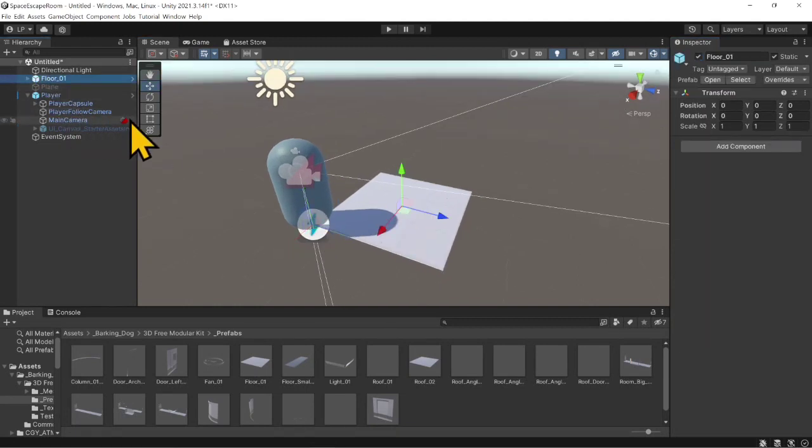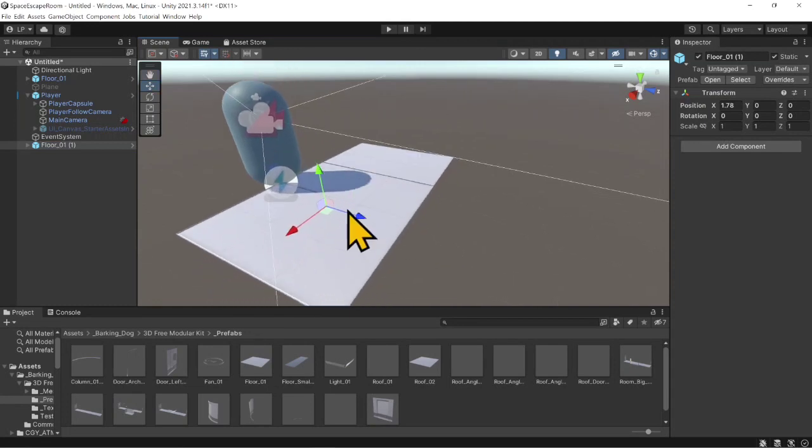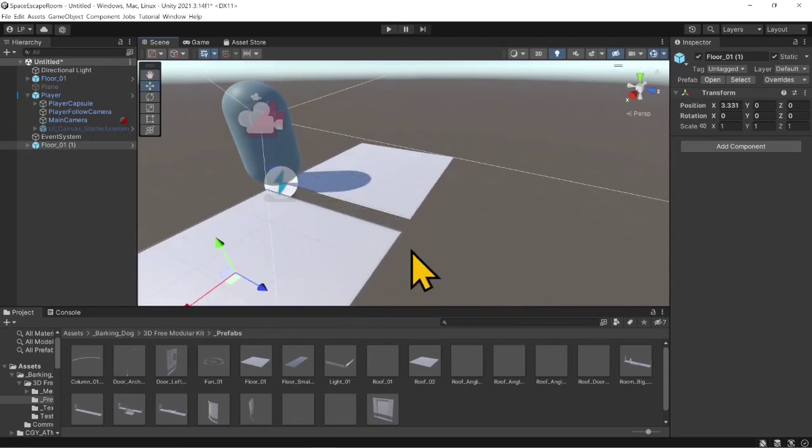and I can just hit my floor, hit Control D, and remember, to make your life easier to snap pieces together, you can just hold to the edge and hold V, and then you'll be able to snap the pieces to each other.